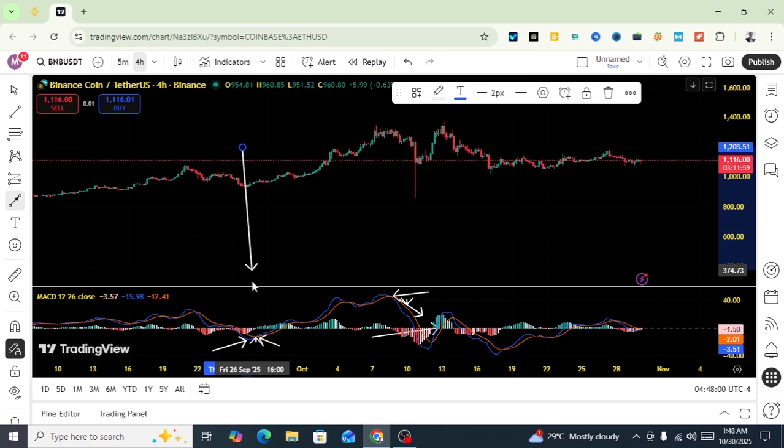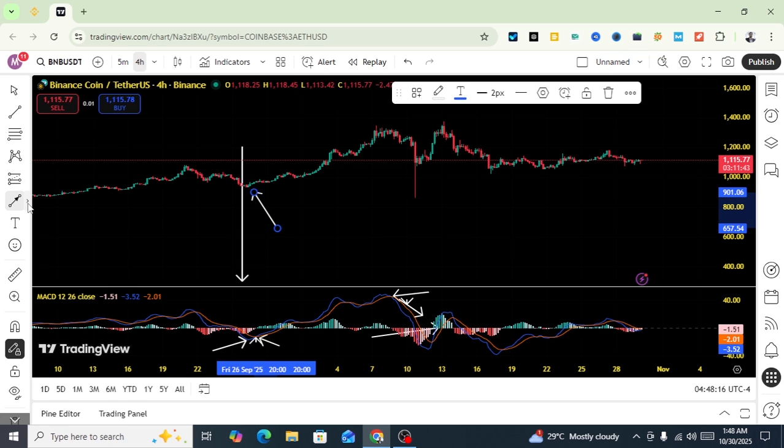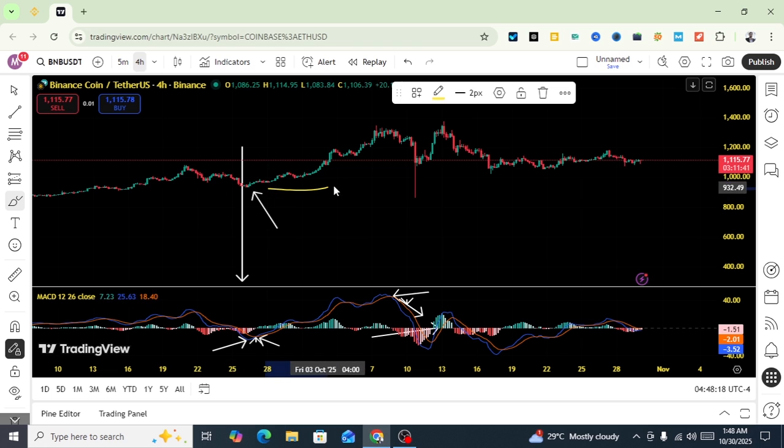So in this position, if we mark this line crossing that line and enter from here, that's a trend line. The market will definitely go up to here. So we can understand with this signal, that it crossed that line and is going up. That's how we use the MACD indicator to spot early trend reversals and momentum shifts.